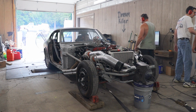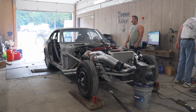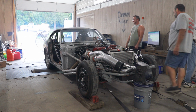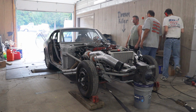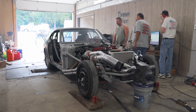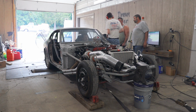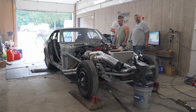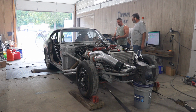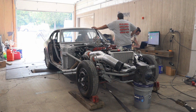Interestingly, it made 514 horsepower at the same boost. I would classify this as the same horsepower. Now, I'm not ready to say that the solid lash adjusters are a $550 waste of money quite yet. I think they may still have merit, but I will say at 6,300 RPM, they don't make any difference. Unfortunately, we'll have to come back to that another day.